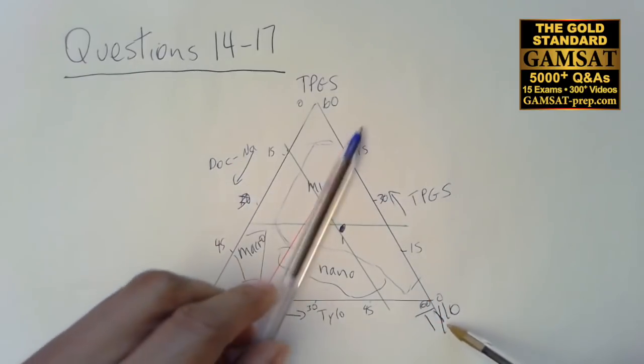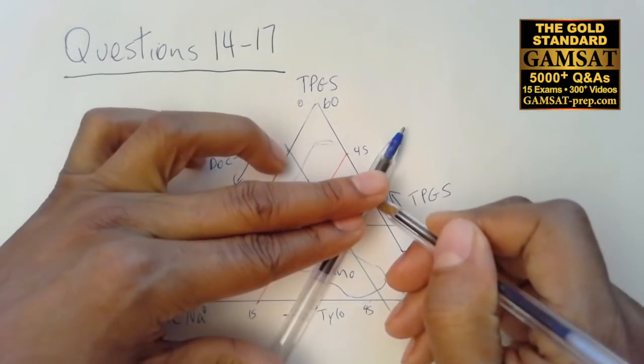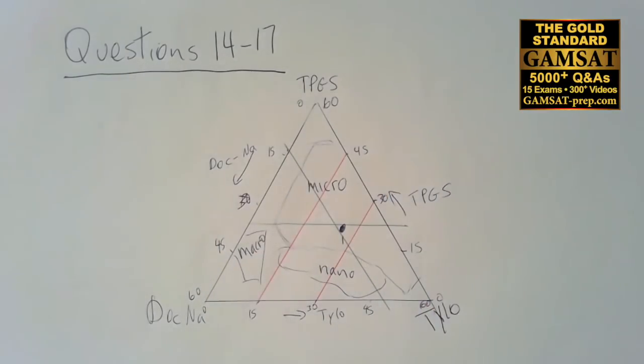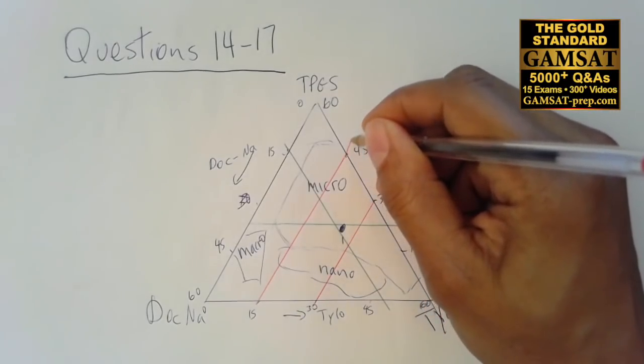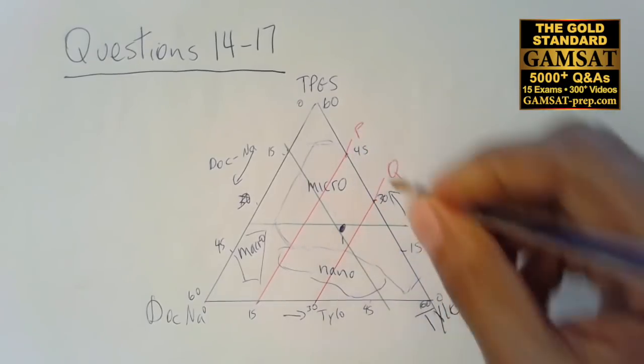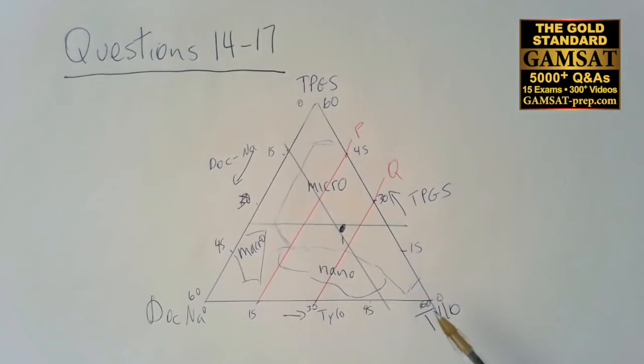So I'm sure you're starting to get the hang of it, you're seeing how it's going from 15% to 45% because that's the difference here anyway. And so that's 15% TILO and now I'm going to go to 30% TILO so that's going to go from 30% to 30% because I'm always going parallel to the base in these ternary diagrams. So here's 50% TILO and here's 30% TILO and you can see that they both incorporate the region of the graph that is micro. So both P because this we were told 15% was P and this one was Q so both P and Q incorporate the area micro. So 15 the answer is C both P and Q could be micro emulsions. They could also be, they could both be nano but they could also both be micro but it's certainly not the case that they're macro because neither at this level represent macro. So that's why answer choices A B and D are incorrect and answer choice C must be correct.